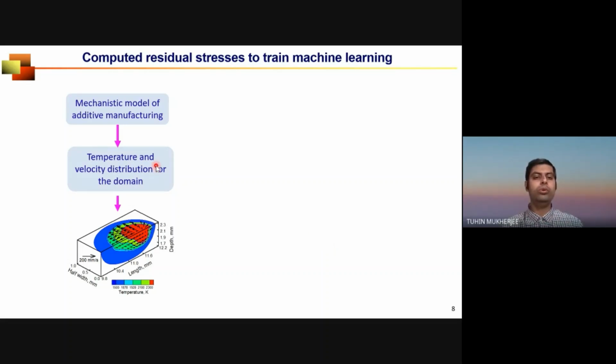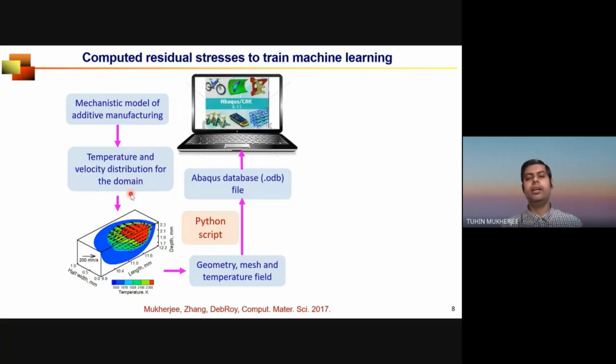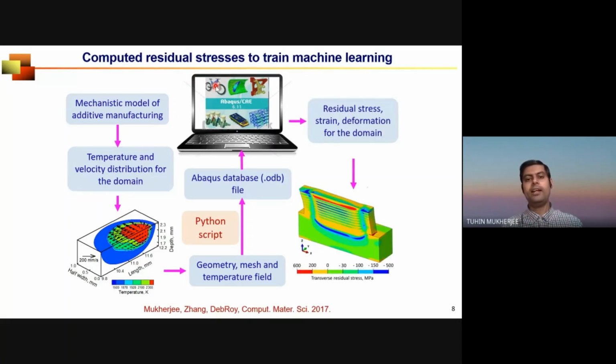So what they do, they take the temperature distribution in 3D and along with the geometry, mass and temperature field, they calculate the residual stress and distortion. And there are commercial packages like Abaqus or ANSYS, they can very easily do those.